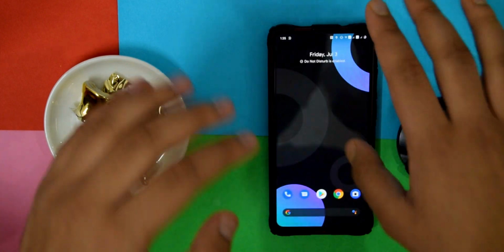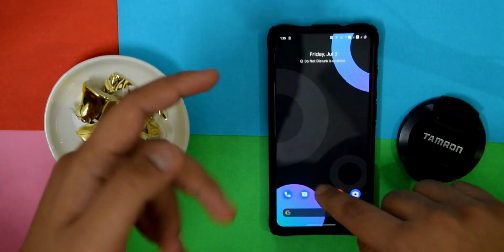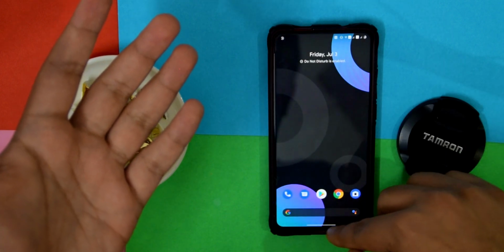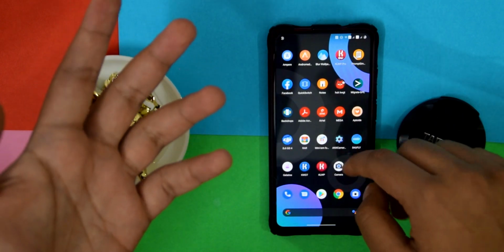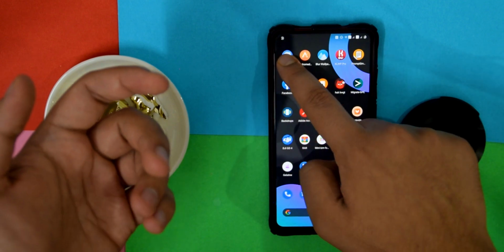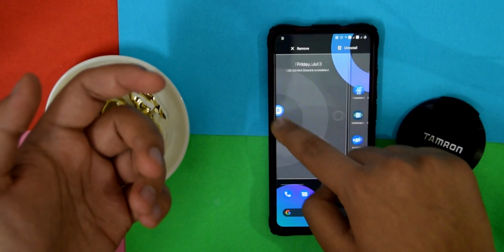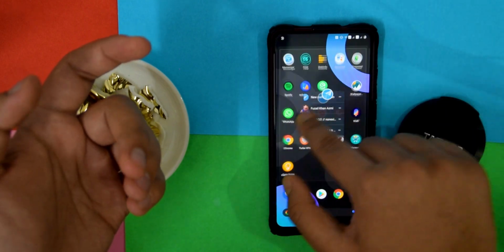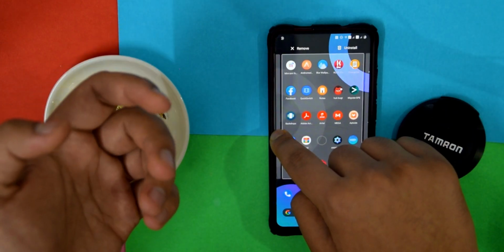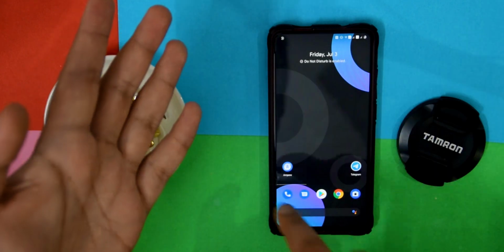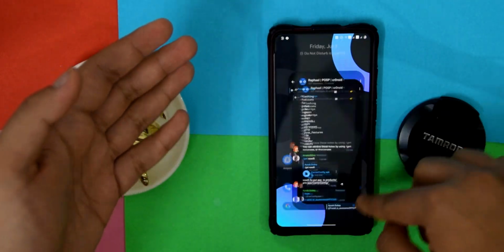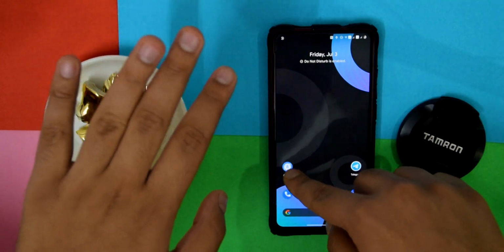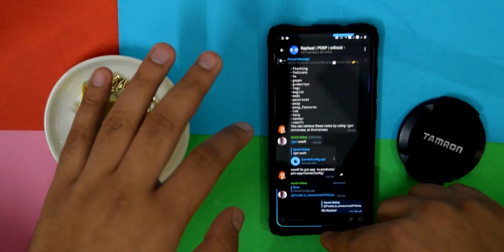So I'm going to do a quick super fast app opening test. In the first round, I just opened the apps slowly and let them load, but that's not what I'm doing now. So let's get some apps here. For example, let's get Ampere here, and why not get Telegram here as well, because I use this a lot. So let's put this here. Now let's open these apps, and as you cannot see, I can see it because I'm recording in 60 FPS, but I can already see there are some frame drops.